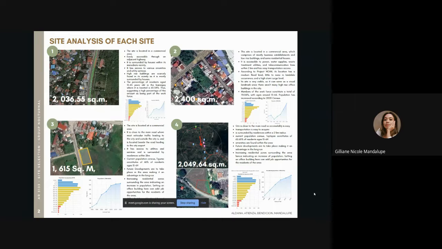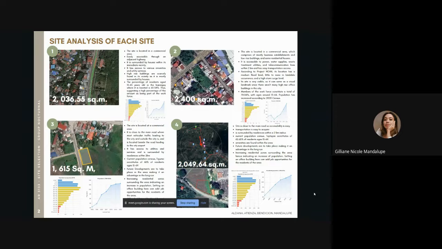So for the fourth site, it is in Bogo, specifically in Taytayan, which is roughly a 2,000 square meter lot located within the proximity of a mix of residential and commercial establishments. The site's location is within an area where there is an increase of residences, specifically to the west as well as the south and north. Hence, this may be indicative of an increase in population. The current population census states that Taytayan consists of 62.65% residents of ages 15 to 64, which is of working age. Hence, the placement of an office here would add job opportunities within the area.